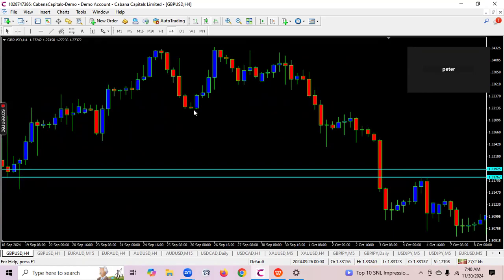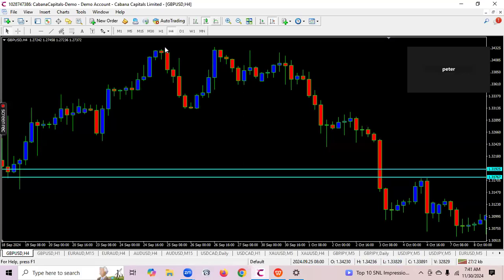Okay, if this had formed in an upward trend, this would be a shooting star. But it formed in a downward trend. This is an inverted hammer, and you can see the body of the inverted hammer is bearish. So in this case, you would have waited for this next candle to close bullish. It is after the close of this bullish candle that you would execute a buy trade.